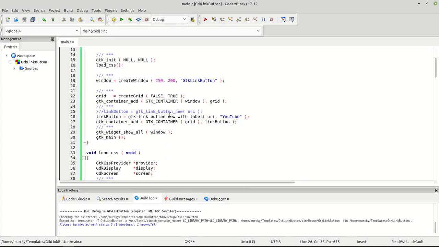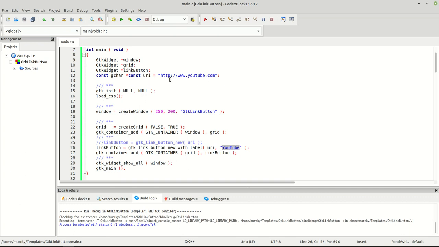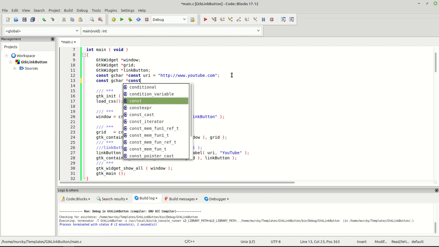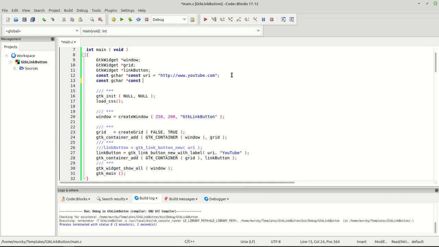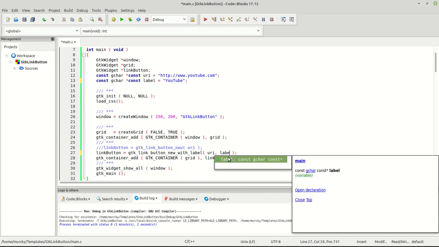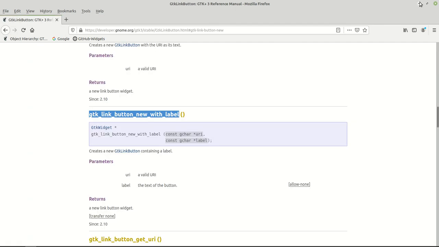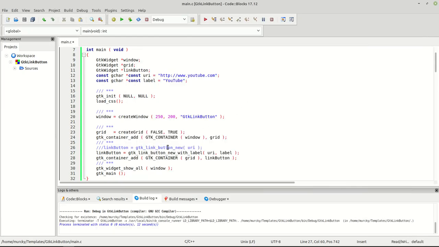We are going to make, of course, some changes because I don't like to have a string name here. We are going to make it a little bit cleaner. This means const gchar, const, and of course it says label. Now I'm going to copy this one and put it here, and now here we can pass our label. Let us test it to see that it works fine, and it should work. Why not? Of course it's working. Okay, so basically this is the story, and this is the main difference between link button new and link button new with label.